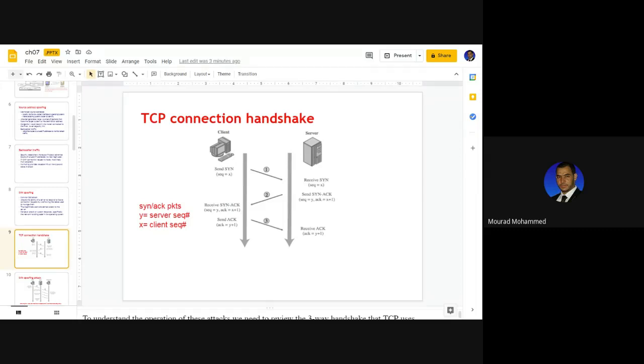What is the three-way handshake process? It is an indication that this device is trying to communicate with this one, and this one, the service provider, has to indicate that it is ready to receive. What does it mean? A probing message is sent, called a SYN message. SYN, synchronization. It's a packet sent to the destination service provider.